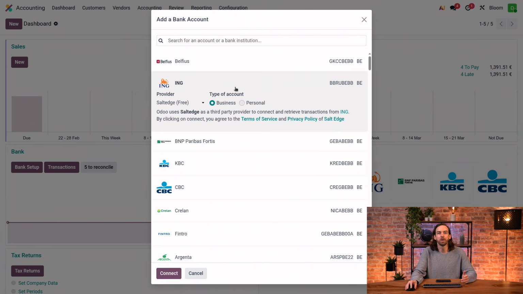Once we select a bank, we can choose which provider we want to use from the drop-down menu selector. This is the third-party provider that Odoo uses to sync with your bank. Next, we have the option to choose whether this is a business or a personal account. Either way, click Connect will take us to the bank's website where we can enter our account details to finish the synchronization process.